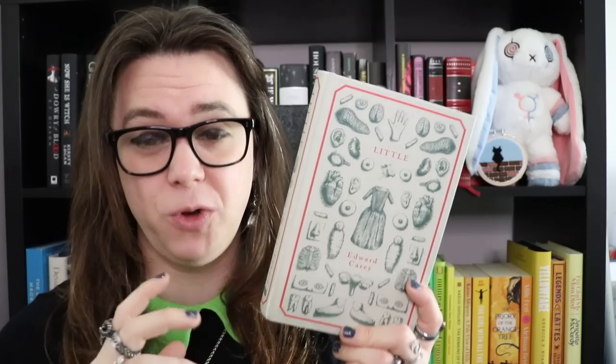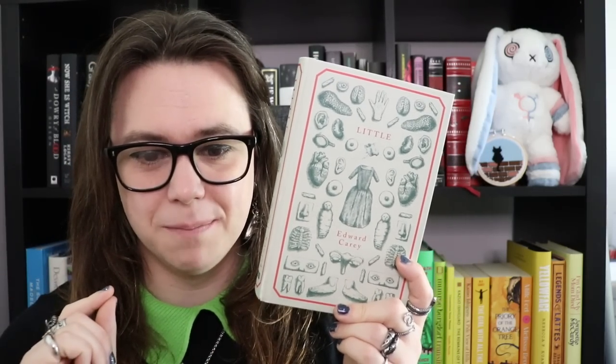Marie lives through the French Revolution. She's invited to work in the Palace of Versailles. She falls in love. She sees tragedy and receives trauma. It's an incredible novel, and it is one of three novels in my life to make me cry. I bawled my eyes out towards the end of this book. I cannot say enough wonderful things about Little. It is immaculate — one of the most beautiful things you'll ever read.